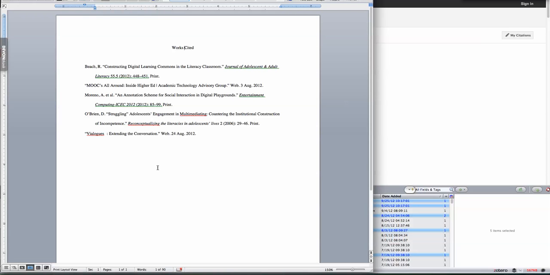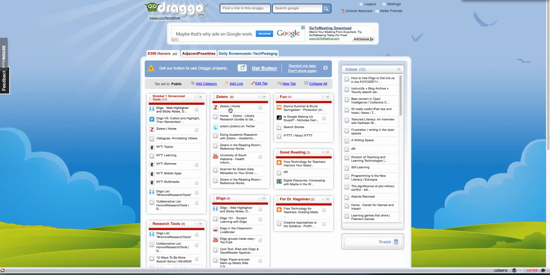And there it is. Now, there's going to be some problems in here. You need to check this out, make sure everything is correct. But it's easier to edit this than to create it, in my opinion. Especially the longer the Works Cited page is, the more Zotero is helpful to you.